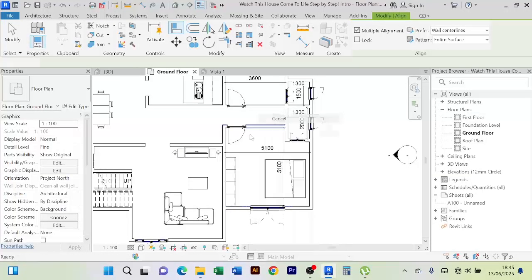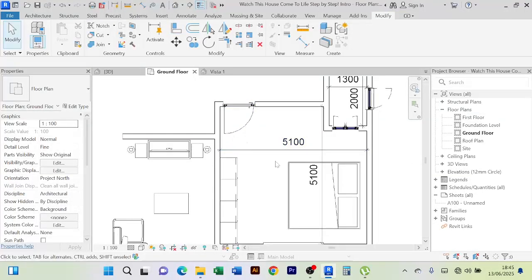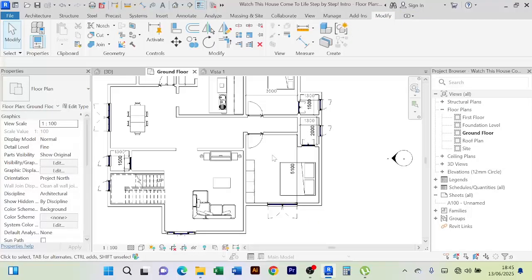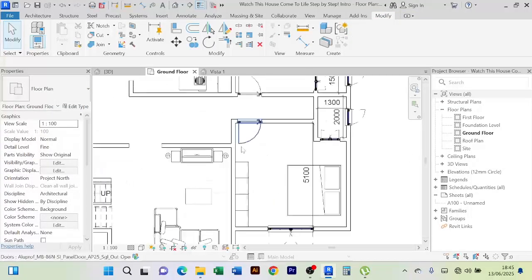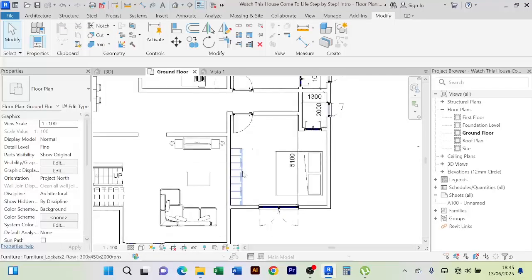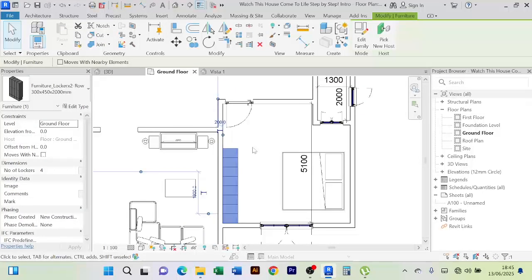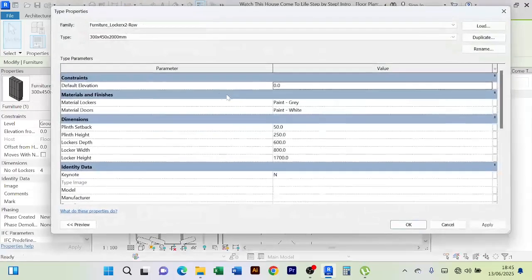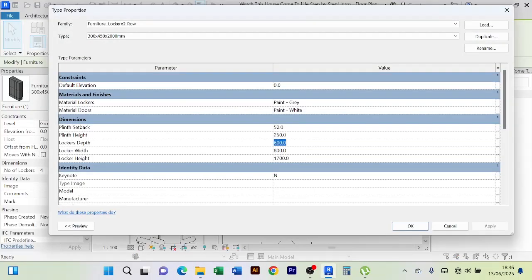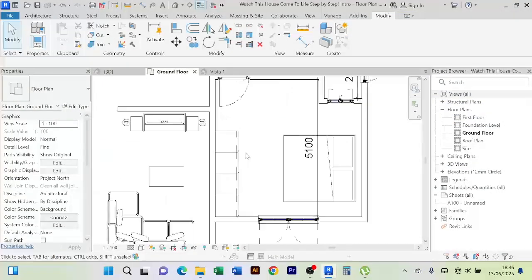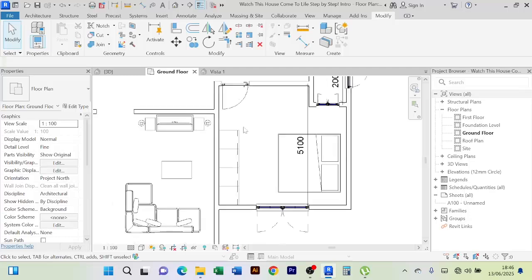The reason why I've placed it here, so when someone enters from here, they will not directly see the bed, they will see this. In fact, I should even increase the depth of this again. I'll edit it. I'll make the depth even 800. Apply. Okay. So just like that, people will see this.